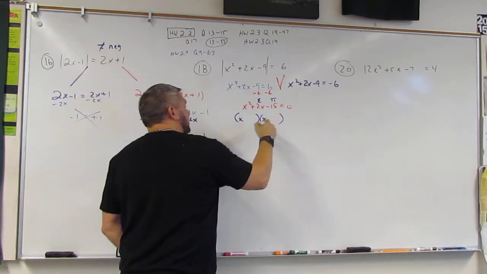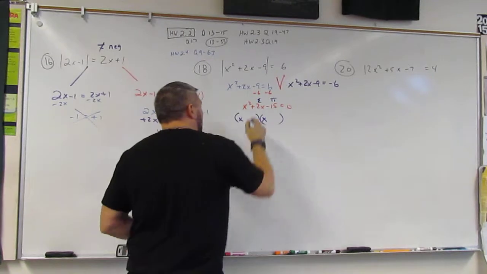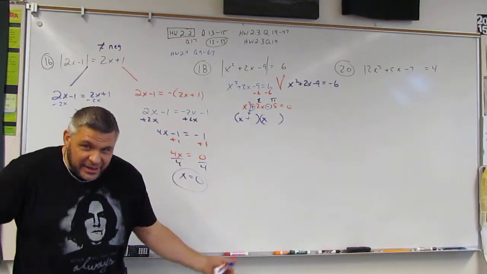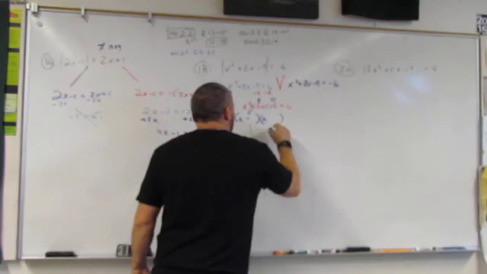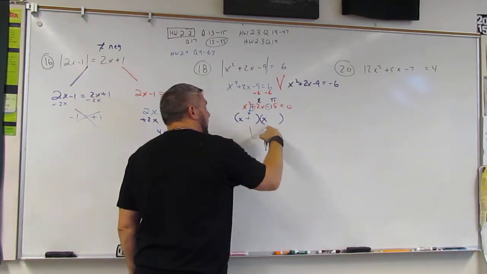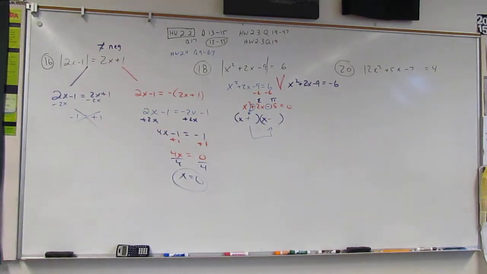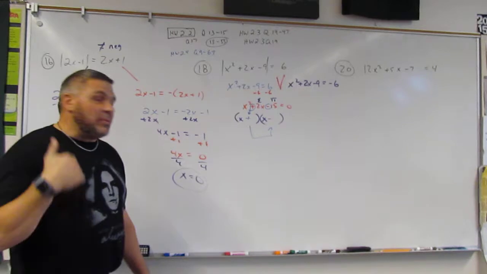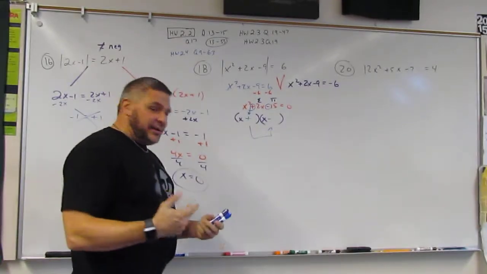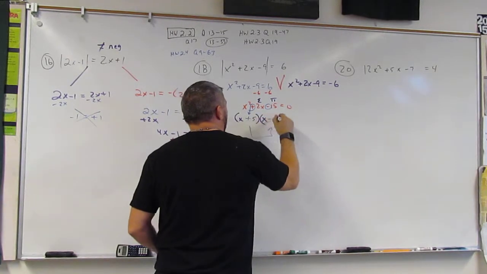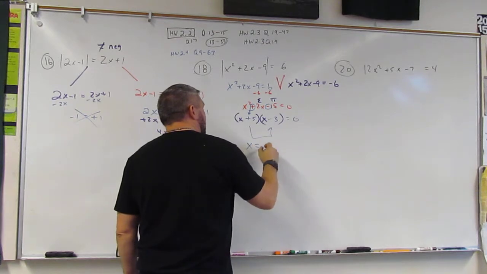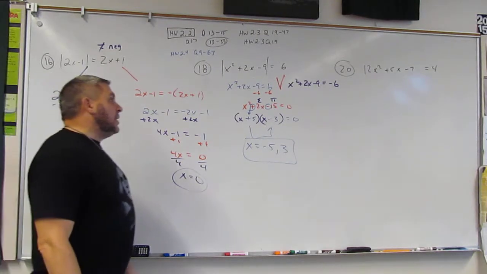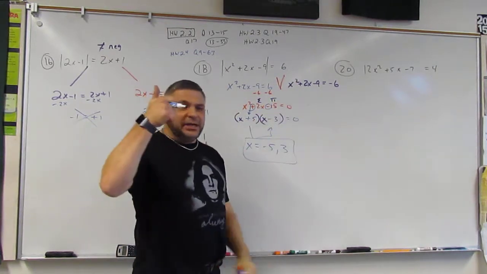Parentheses. X. Bring down the sign, right? This sign comes down. What does this sign tell me? That they are different. So if the first one's plus, then it must be minus, right? Because it's different. Alright, what's next? Product and sum. What multiplies to be 15? 5 and 3. And subtract, 5 and 3. So therefore, x is negative 5 or positive 3. That's only one solution. Does that work? Well, yeah, of course it works because this doesn't have an x in it. So we're good.